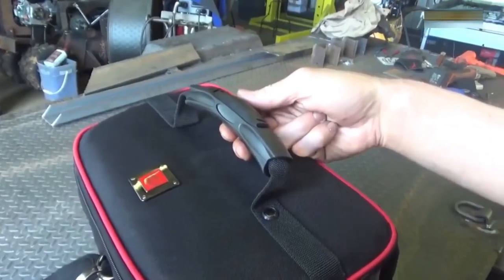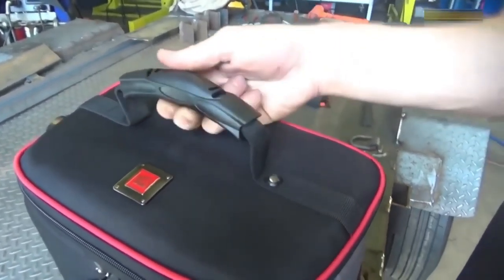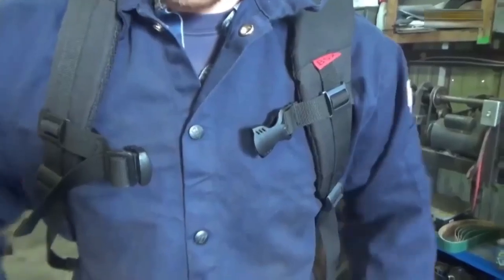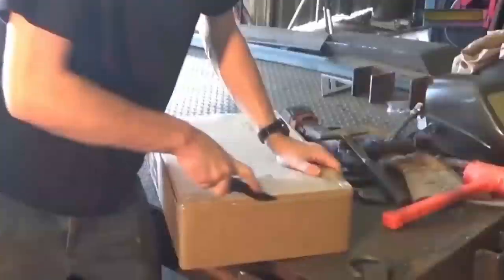The BSX Gear Pack provides a couple of carry options. You can use the riveted reinforced top handle with rubberized grip for sturdy and comfortable transporting. Or use the comfortable padded ergonomic straps with sternum clip to wear the BSX Gear Pack as a backpack.